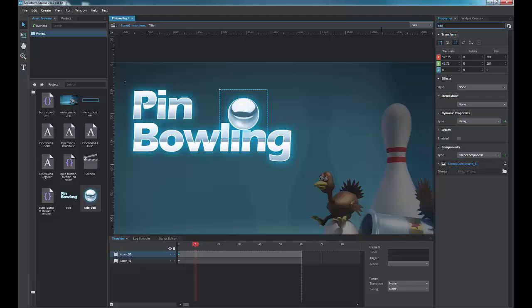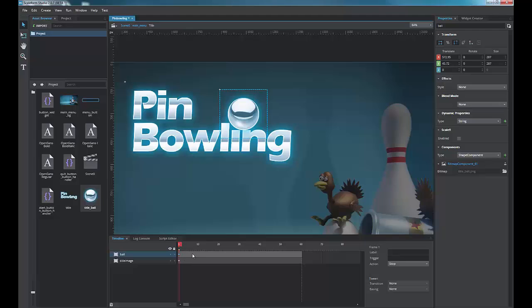Ball. And we want to bounce it. So first, we don't want the bounce to start right away, so let's put an action stop.